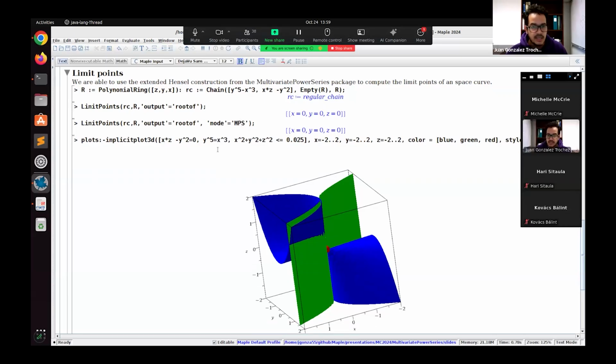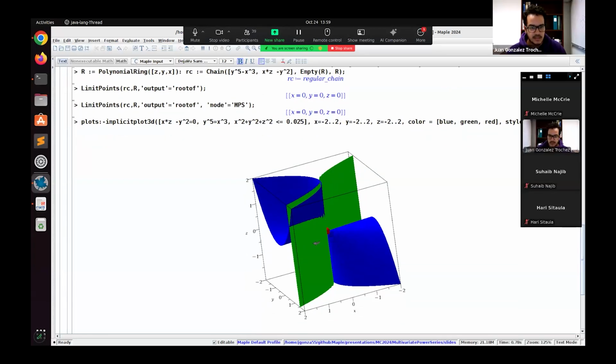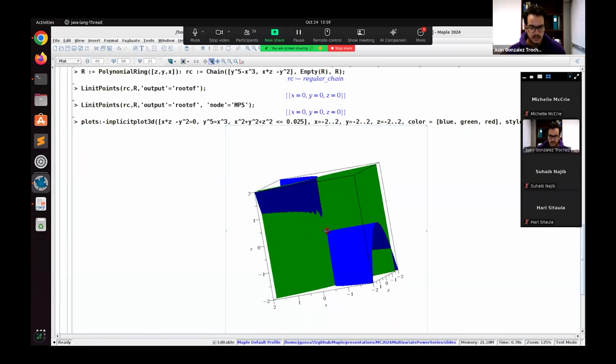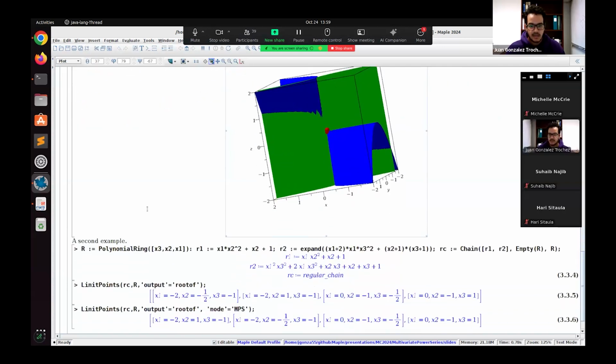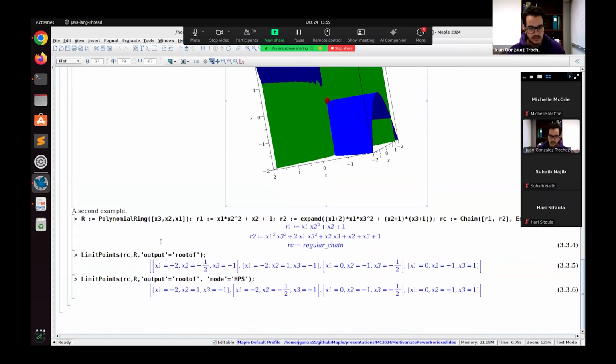What we want to see here is, as you can see, this polynomial here, when we approach 0, the initial of this polynomial, the leading coefficient, is going to explode. So we want to be able to study these problems around the origin, and for that we have these limit point commands. As you can see here in this plot, we have the point, the limit point that we find. And here I have just a second example that is slightly harder, where we get 4 limit points. That will be all on my side. Thank you.